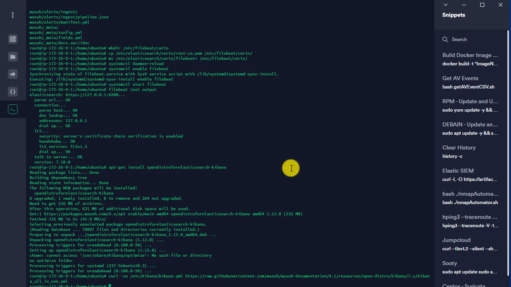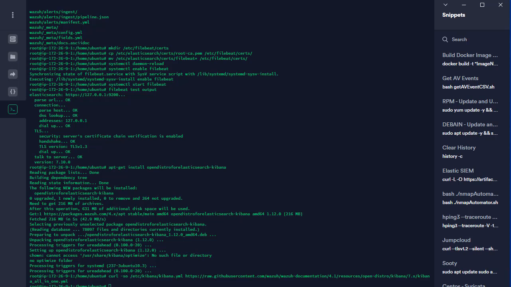Okay, in the folder for Kibana, the kibana.yml file, the setting server host has the value of 0.0.0.0, which basically means that Kibana can be accessed from outside and will accept all available IPs of the host. Now this value can be changed to a specific IP for security purposes.